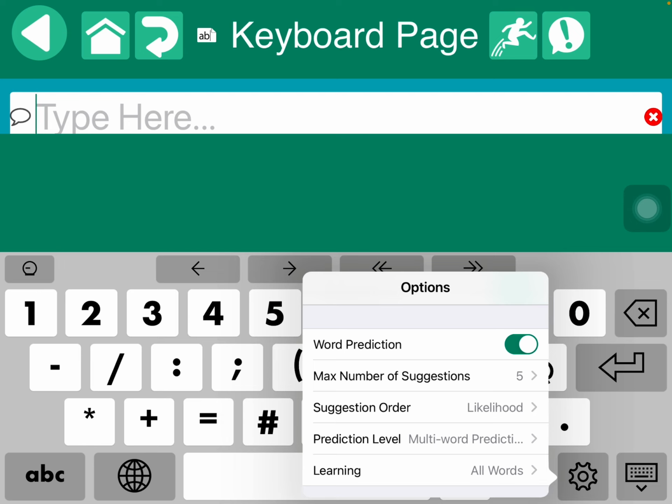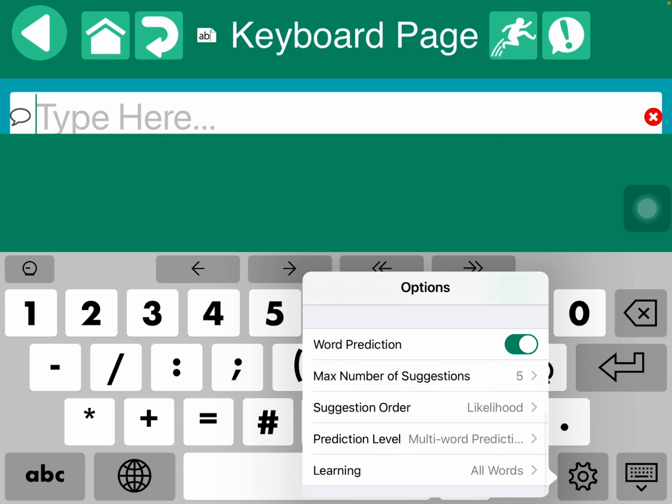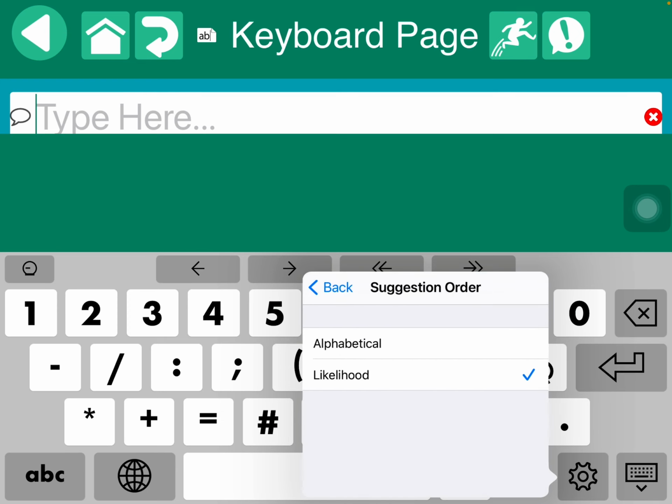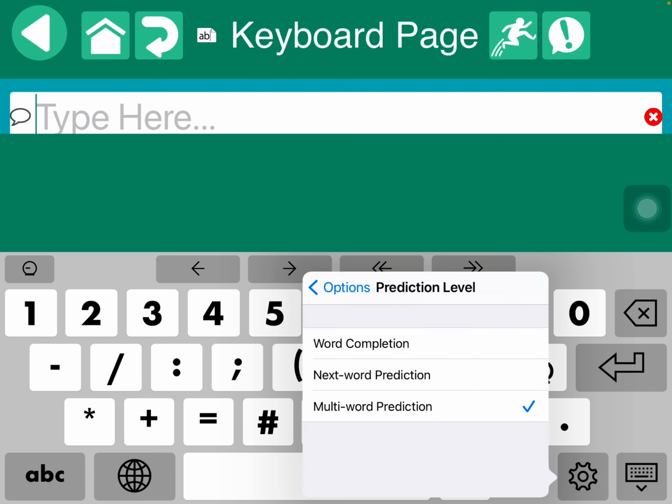using this keyboard app. And then what's really cool is you have a maximum number of suggestions, so you can choose how many that you want. You can have those ordered alphabetically or by likelihood. And you can choose the type of word prediction.